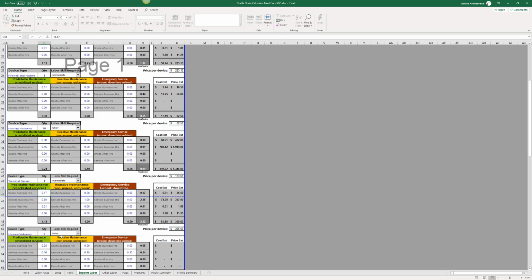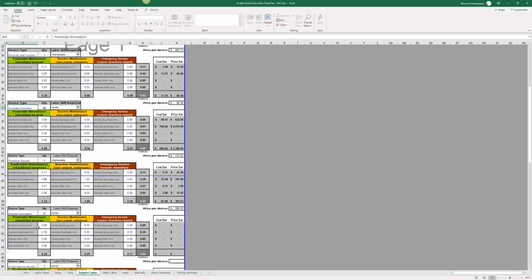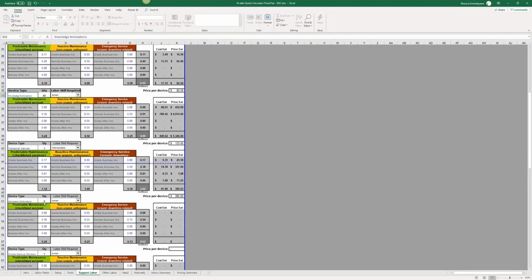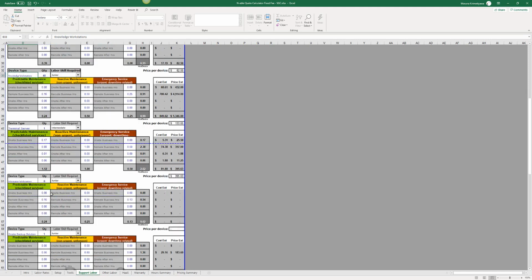So if you have a bunch of thin clients, use information workstations. If you have super duper users that are using laptops and workstations and all sorts of other things, then use knowledge workstations. You can also go as far as changing this. So if you have CAD users, for example, you might require a different labor skill, so you can rename this to knowledge workers CAD, and there might be 10 of those users, and change that to an intermediate because that requires a little bit more skill in terms of supporting those, and split out those guys. Terminal server, there is one terminal server, so once again it's an intermediate workload.